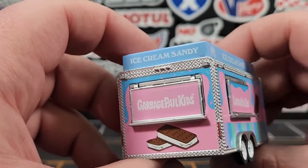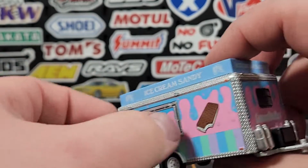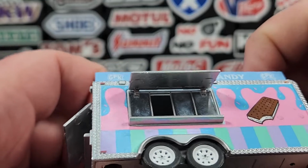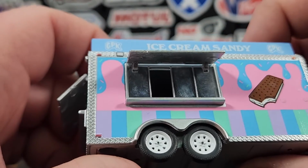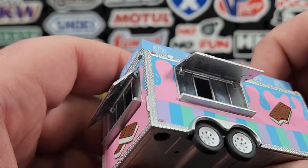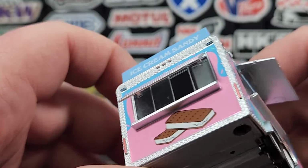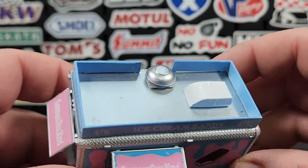Really relatively redundant. This does have some opening moving panel pieces. So the 2 little side panel parts here, they do open up. You can see all that super glue residue all over the windows. Fantastic quality from Greenlight. Really love it. More windows in the back. This one seems to not want to open very much. There we go. A little bit. That one also has a bunch of residue on the windows as well. It's all from the super glue. Greenlight uses a significant amount of super glue to get all the pieces on there.